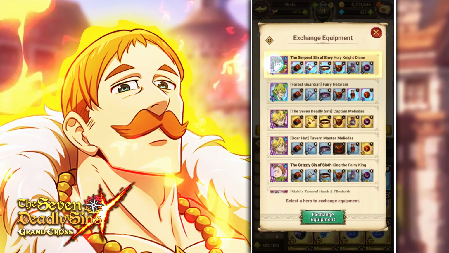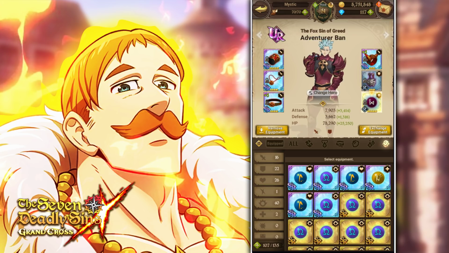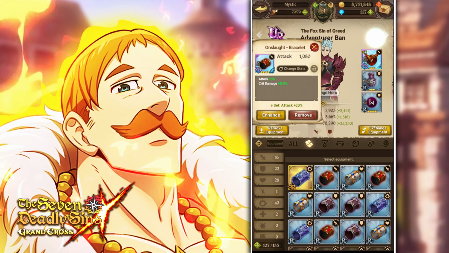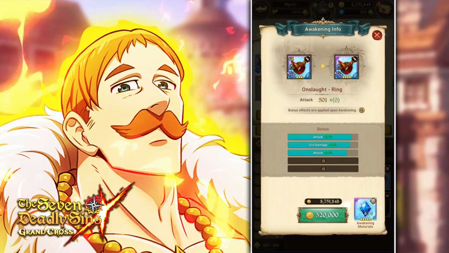The end goal, of course, is going to be full SSR, even these two. But it's going to be full SSR. The problem is, it is very expensive to do full SSR. Not just between gold, but also with these shards over here. And on top of that, with these awakening materials.